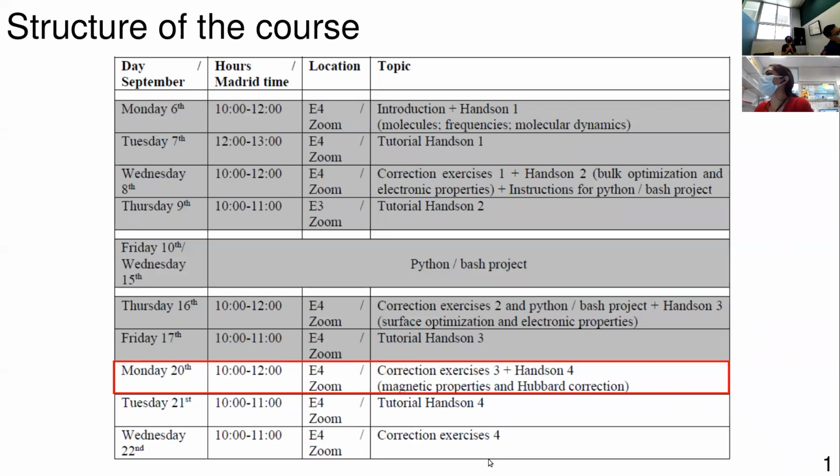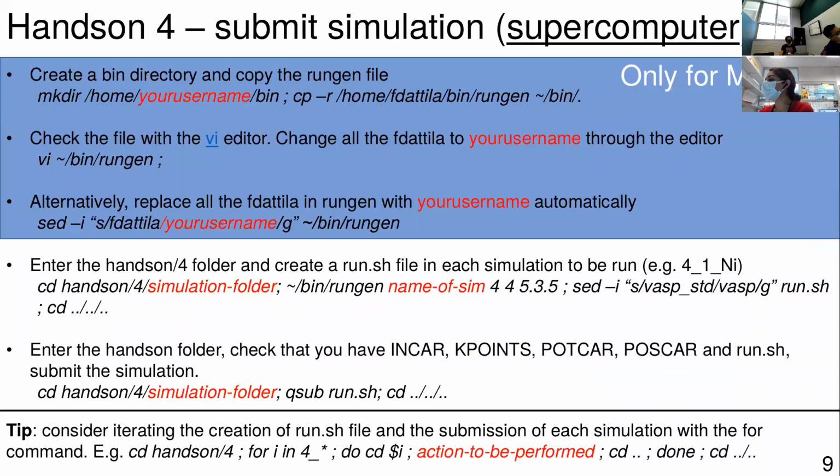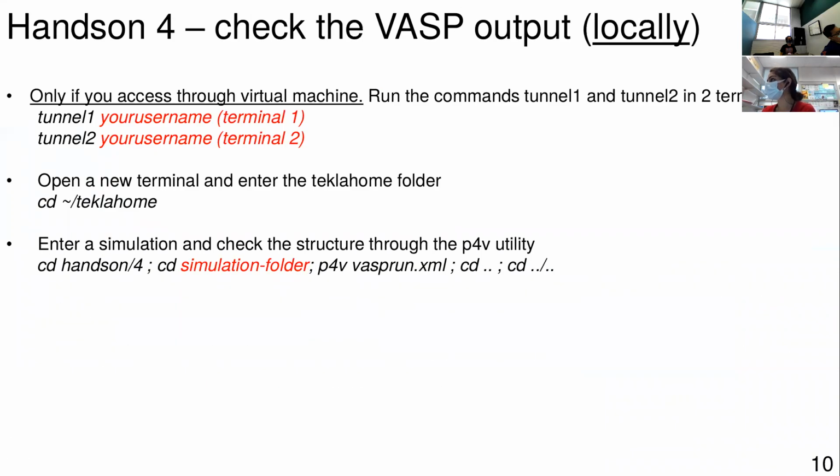Yeah. Federico, when I'm going to VASP, my page is completely blank. So I don't know what's the problem of it. Should I say any simulation or other thing, or should I choose something in VASP? Okay, so when you do that, you are doing tunnel 1 and tunnel 2, right? Yes. Okay. In tunnel 1, they asked me for the password, but in tunnel 2, they don't ask for the password.